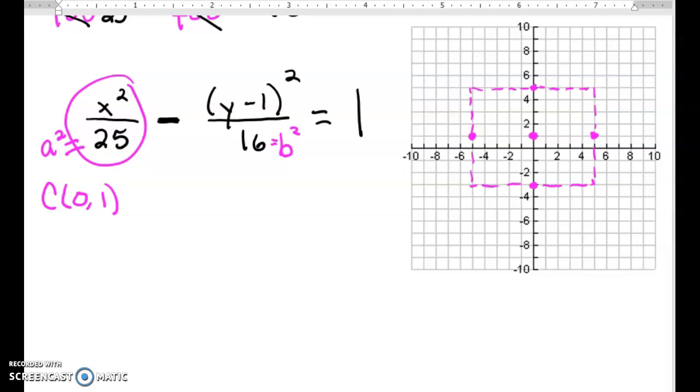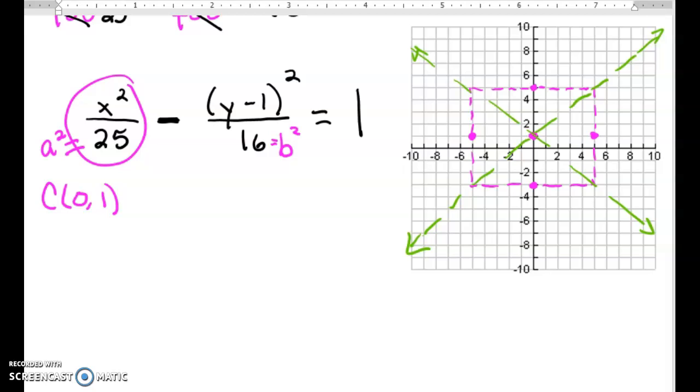So we make a rectangle. We draw the asymptotes. We draw the diagonals, which are called the asymptotes of the hyperbola. Remember, asymptotes are just lines that the graph follows alongside. They never cross the asymptotes. They just follow alongside. And now it's time to determine which way this graph opens.